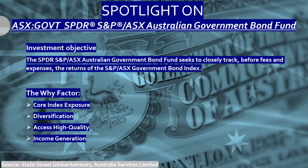Access to high quality, so 60% of the fund. Actually, it's pretty good because, like I say, 60% of the holdings of the fund are AAA rated, so that means they're very stable, very reliable returns. If you're up in AAA, that's the highest rated bonds, so they're the safest bonds. So if you're looking for capital protection, that's 99% assured. Nothing's 100% assured in the world at large anyway. This might be one to look at because it's so highly rated.